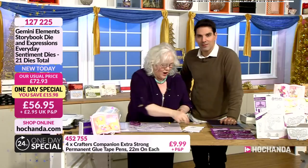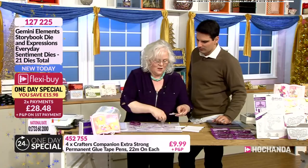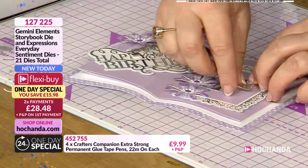And then I've just cut a couple of, I'm going to stick that one there. And we'll lift this up and show you in just a moment. And then finally, I've got an 18. Or it could be 81? It could be 81 as well. It might have helped if I'd stuck that on before I stuck the flower, but there we go. Sorry. There's the one. And there's the 8. Nice.